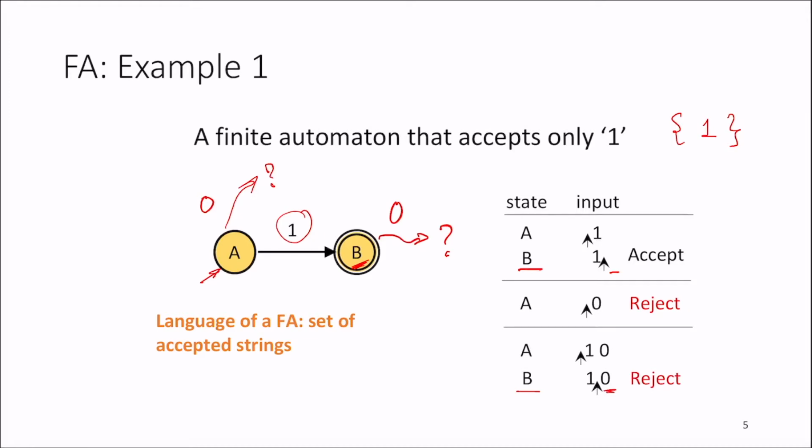So that's how a finite state machine can be used to accept or reject input strings. The strings that it accepts are the language of this finite state machine, and the strings that it rejects, that it doesn't accept, are not in that language. So the set of strings that it accepts is defined by this path from the start state all the way to a final accepting state.